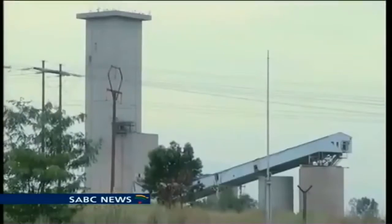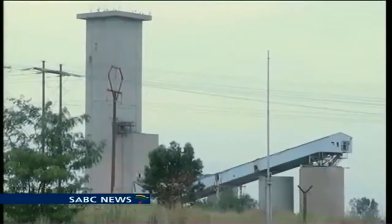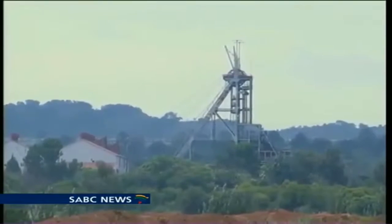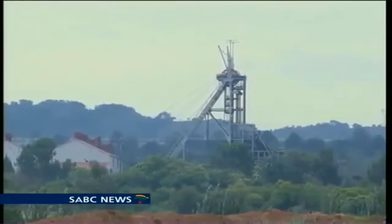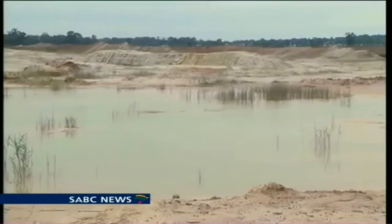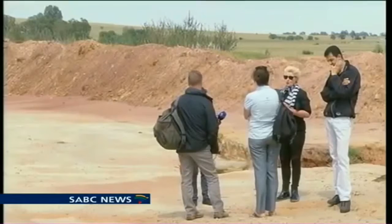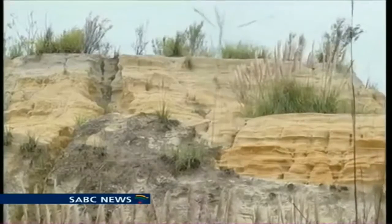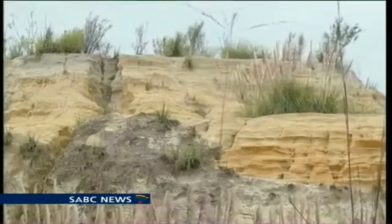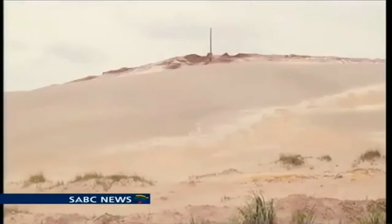Now, so are we winning the war against AMD? I would think so. The figures currently for the acid mine drainage project in Central Basin, the level has dropped because of the efforts of that plant from 103 meters to now 115. Now, it doesn't sound like a lot, just 15 meters. But if you take it over the entire area of the Central Basin, it is millions and millions of liters of water that's being treated.